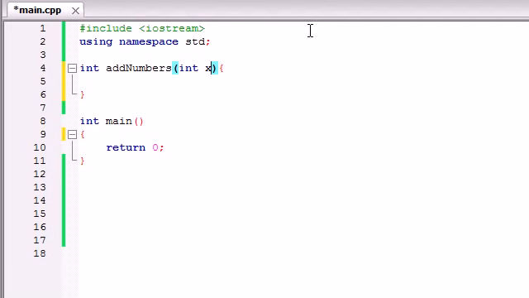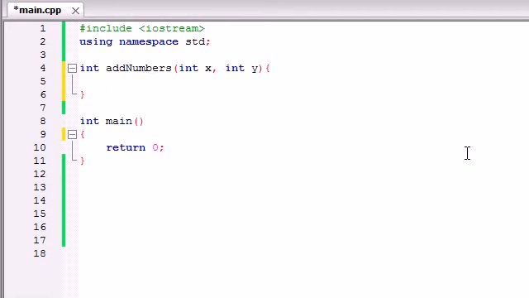Anytime you use more than one parameter, you have to separate it with a comma, and then you give it another piece of information that it's going to need. One is going to be called x, and one is going to be called y. So now we have a function that takes two extra pieces of information. We're going to be giving it two integers, x and y.